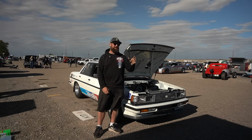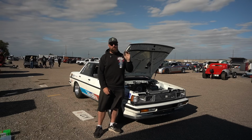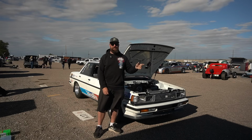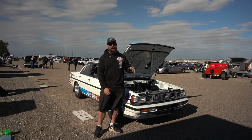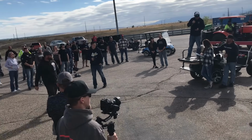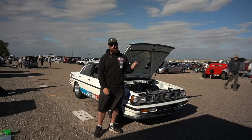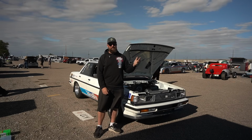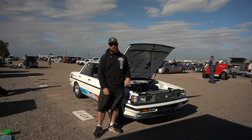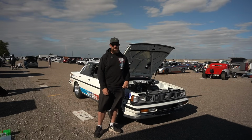We've already got cars back in the lanes because day five is a shootout day. So anything slower than a 918, I believe they've drawn the line at, is a bracket race. Anything faster than that, we've got a heads up shootout. We've actually made it into the top eight shootout, so it's a $7,500 first prize shootout. We've already pulled a chip for round one. The guy we pulled is the one guy ahead of us, so he's also run an 850, so it should be a pretty exciting race. I'm not confident of winning the thing, but you've got to be in it to win it. So let's go and give it a go.